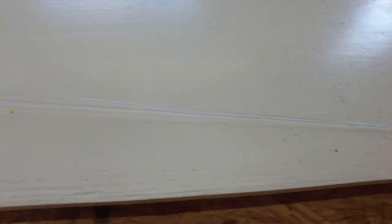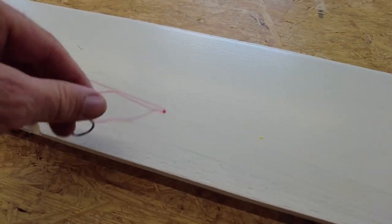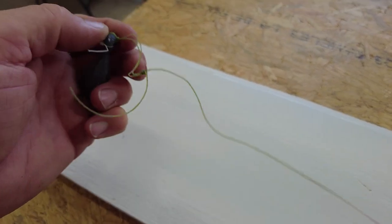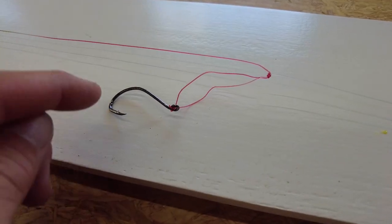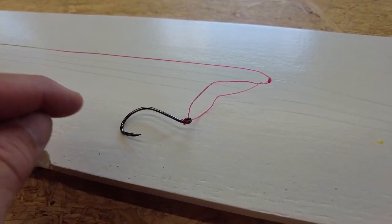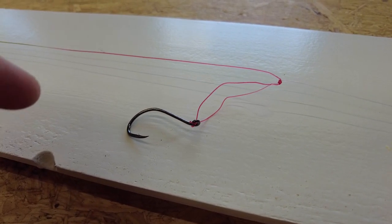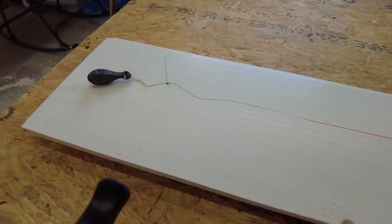I do realize the FG knot is stronger but it's a pain to tie — this is just 25-pound fluorocarbon leader. It's basically just a dropper loop and then a dropper loop on the end with a two-ounce sinker. I like these dropper loops because it's easy to change the weight by just looping it through, and also easy to change the hook. The hook I was using was a Gamakatsu 4/0 live bait hook. I think I would have done better with a 4/0 or 5/0 tail hook, but I did lose quite a few good flounder because this hook wasn't hooking them all that great.